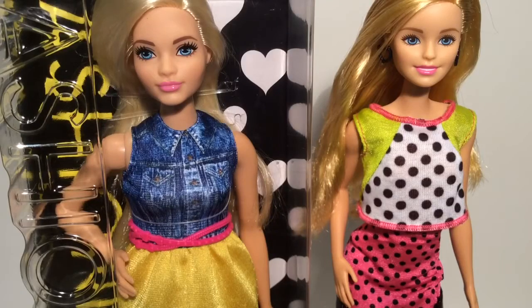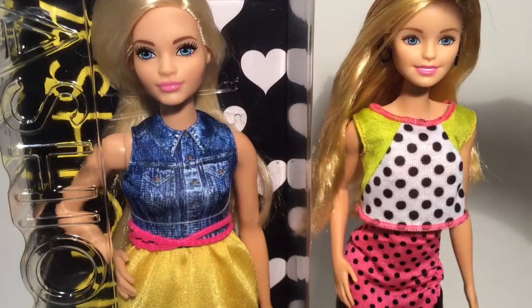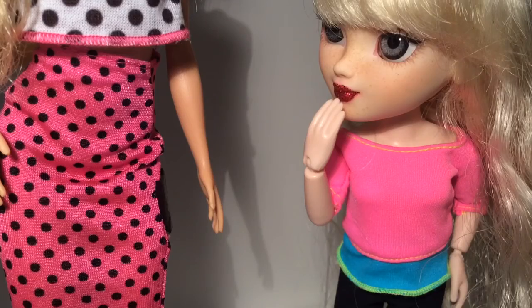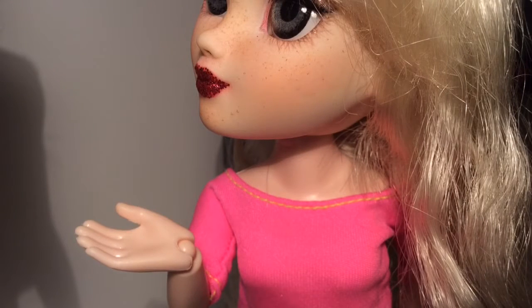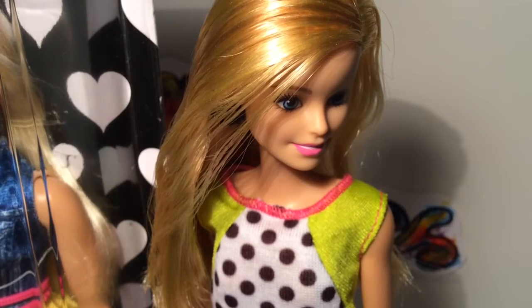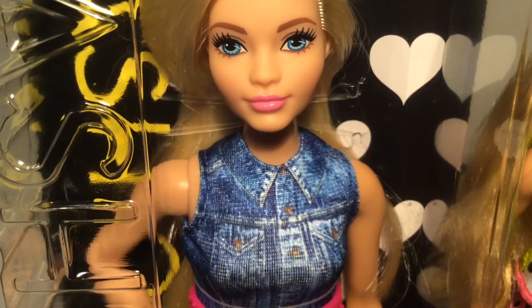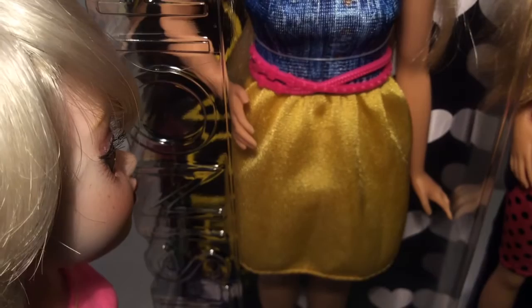The reason I chose to get original Barbie number 13 over a petite or tall Barbie is mainly because I think those clothes would look really good on Frida. I also got number 13 because she just looks really nice overall. And I got number 22 also because she's really pretty and because Frida could wear her dress.